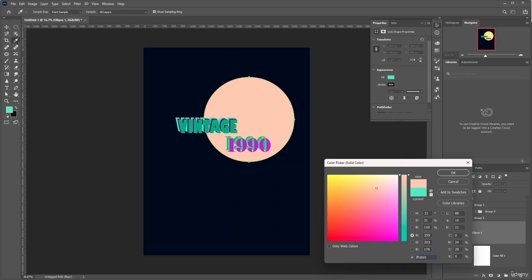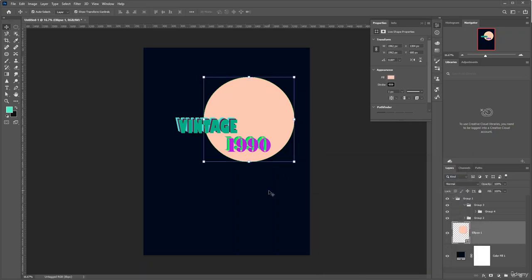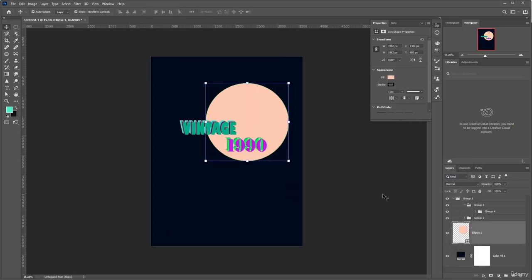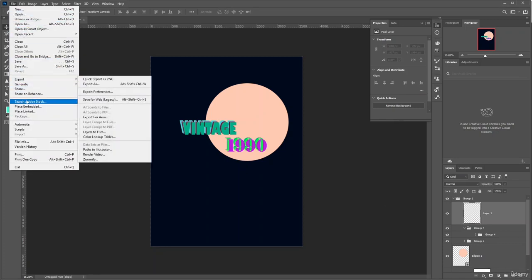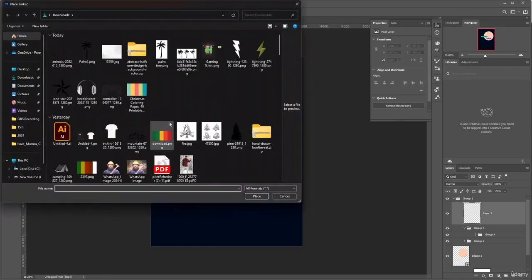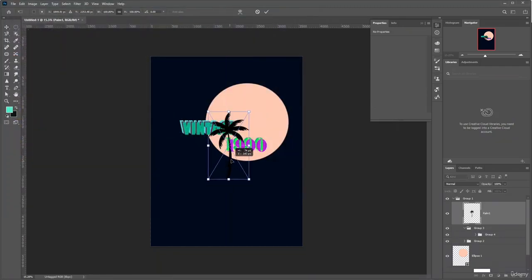Okay, so now that we have this one, let's add another layer, and this time I will insert another image here. And this time you can see we have these images. I want to easily resize it over here.